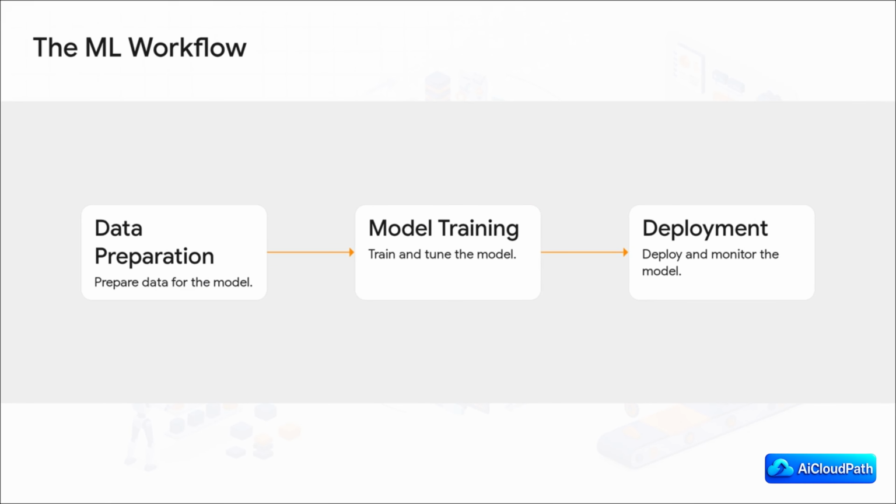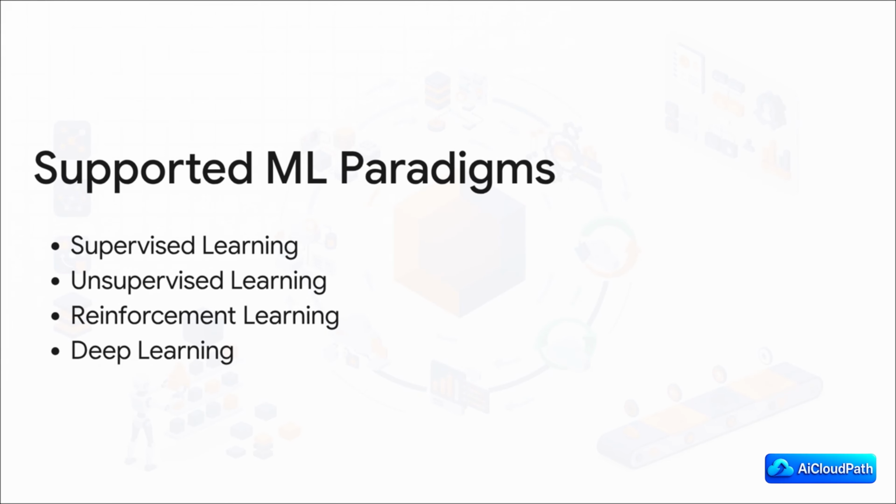You know, the machine learning workflow pretty much always follows these three core stages, right? You prep the data, you train and tune the model, and then you deploy and monitor it. The real magic of SageMaker is that it's not just a tool for one of these steps. It's an integrated platform that's designed to manage the entire lifecycle, from the very beginning to the very end. And we're not just talking about one specific kind of machine learning. Whether you're doing something like predicting customer churn with supervised learning, or you're building a wild image recognition system with deep learning, SageMaker has the tools for all the major ML approaches. It's built to be super versatile.